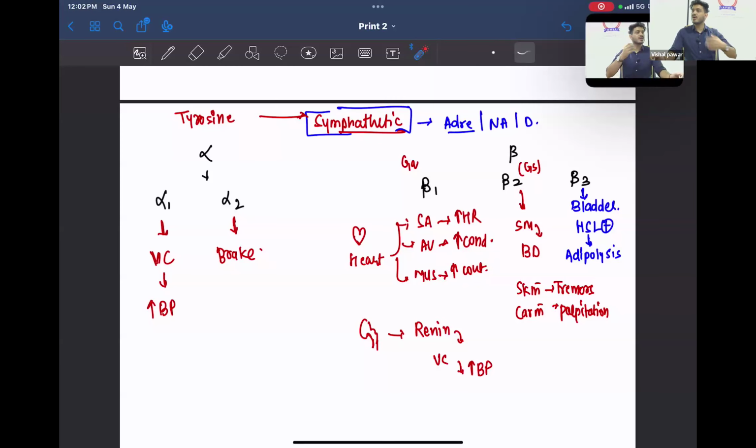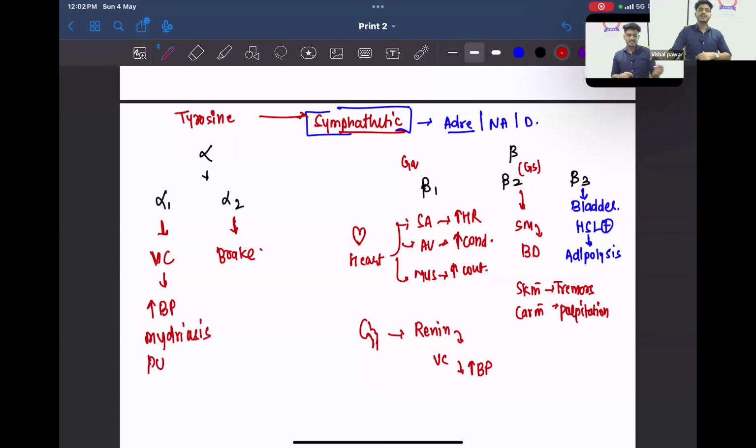A tiger or a dog is running behind you, what will happen? Suppose think like that, a dog is running behind you, you are running. Why are you running? You will be requiring what? While you are running, you will be requiring increase in the BP. Second thing, it is also going to cause what? It is going to cause mydriasis. Okay, and it is also going to do contraction of prostatic urethra.